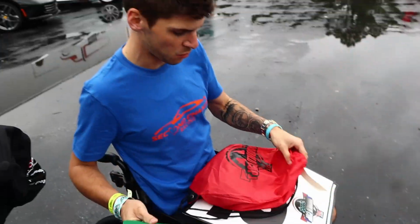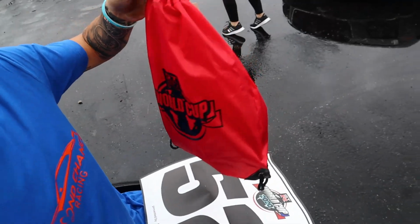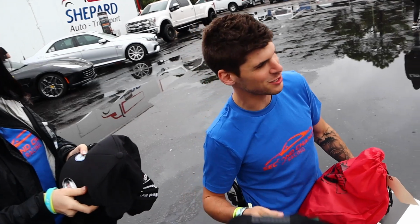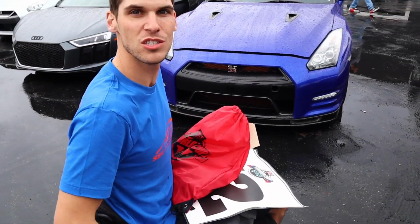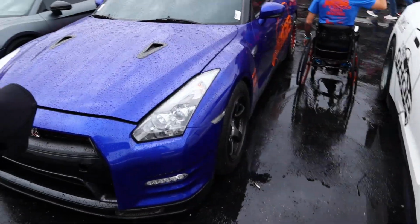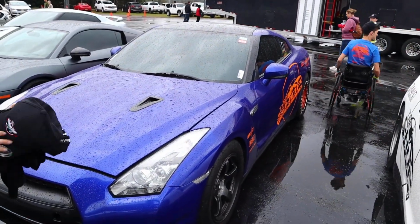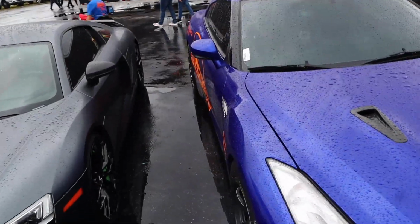Let's do it. Hey, Jello. We're all ready. We got the stickers. They give you a nice little merch bag and everything. So we got some shirts in here, some shirts for the wifey, a couple of hats. So pretty cool that they do all this stuff, but we've got to get started, ready up. Probably a couple hours away from racing because we got to dry everything down. Yeah, track's super wet. I mean, it's nasty, all kinds of water on the ground. Baby girl's all wet right here. I'm gonna put all this in the truck. You wanna unlock it? Please?